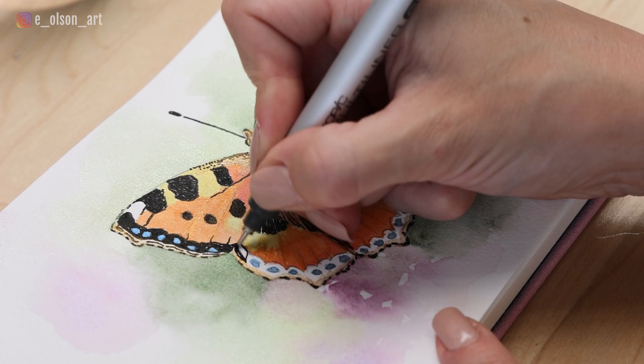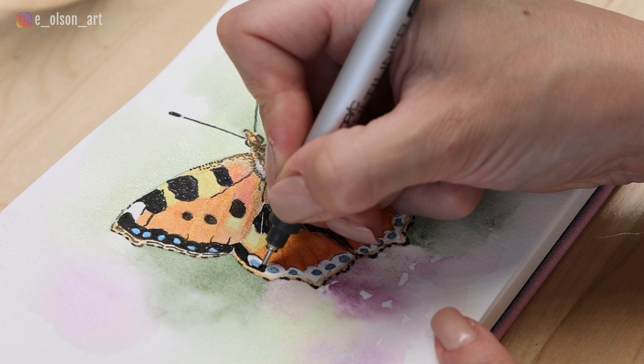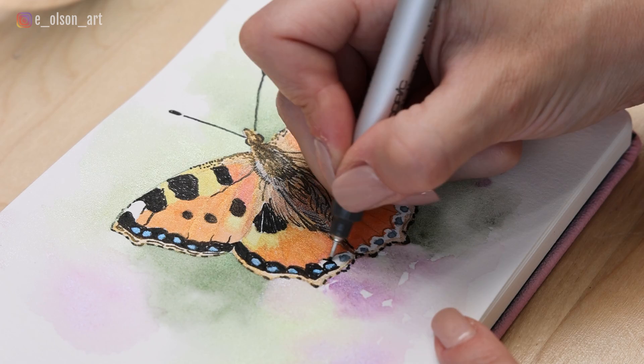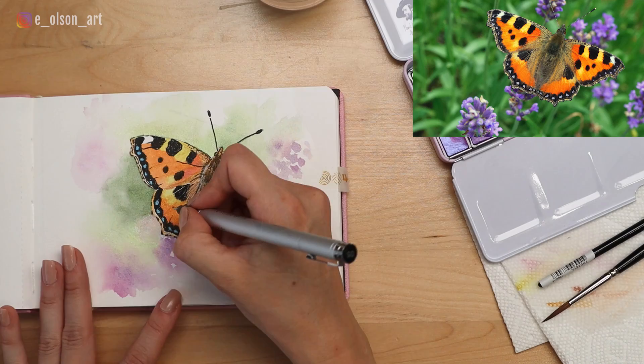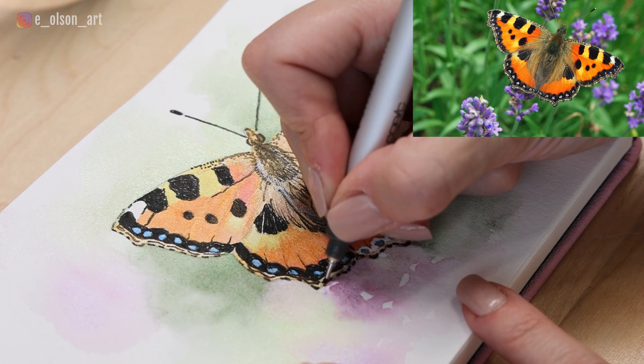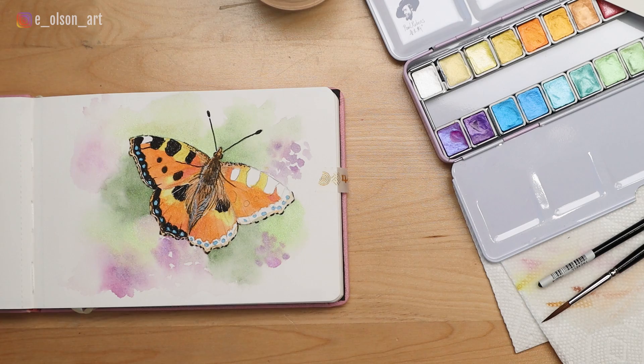Now I'm adding that lower black strip of color surrounding the little blue circles on the bottom wing. I'm just encircling each one of those little blue shapes and coloring in the black all around it. The wing veins are not very visible except for just a tiny little marking at the base of the wing, so I'm adding that in and then doing this kind of center line in the middle of the tan or gold section at the bottom of the wing. Wow, that looks so cool — it's starting to pop off the page!